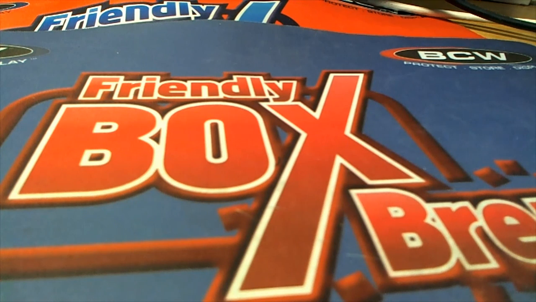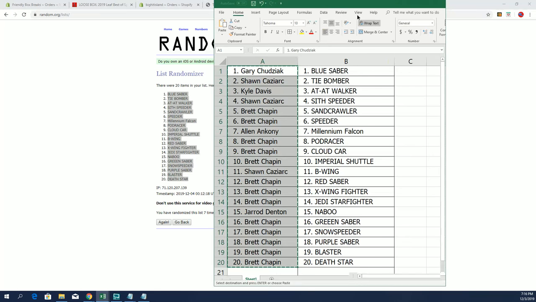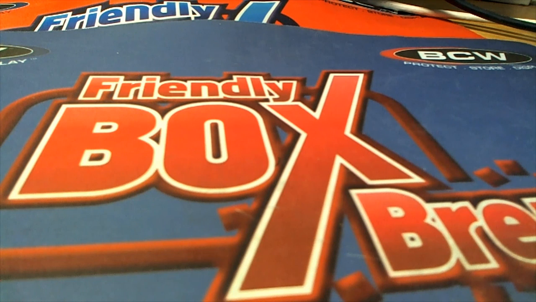All right, let's see, do our random here real quick. All right, Brett C, man. All right, buddy, you're going to map position 2. All right, good stuff, guys. That is Star Wars Graded Quest 2019 from Big Hit Island. And that was triple random format number 204. Thanks for joining.